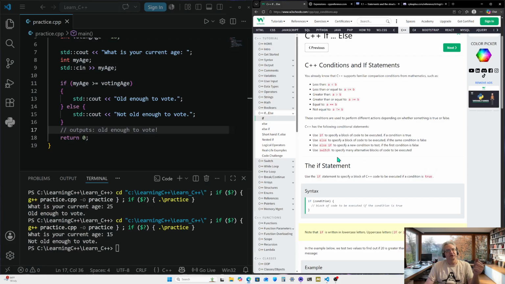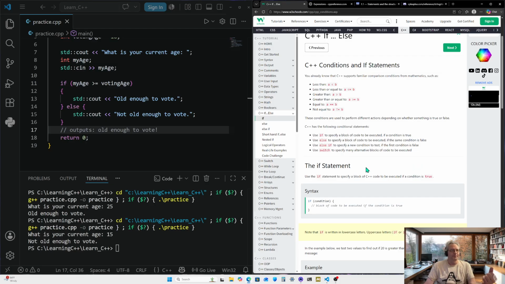Use switch to specify many alternative blocks of code to be executed. What is a switch? Oh, switch is in our next category down. We've got a lot to go through just for if else, so why are you mentioning switch in this? Okay. Anyways, I guess it's something we know about. We know about if, we know about else, we know about else if. We've never used much of this before. We haven't even dived into it yet. We're just getting started into if statements, according to the title here.